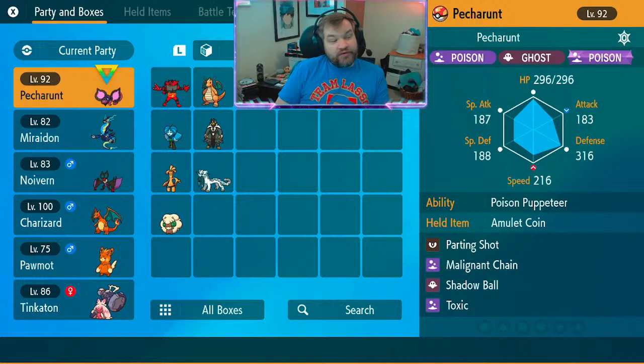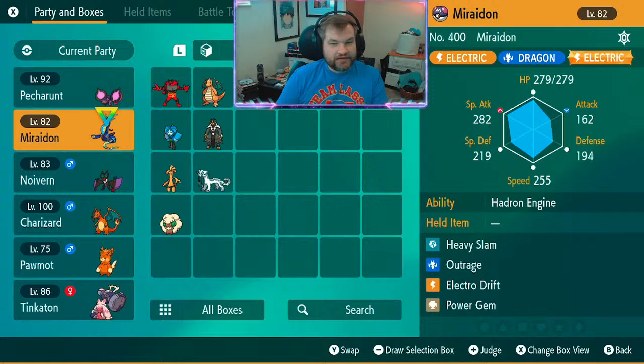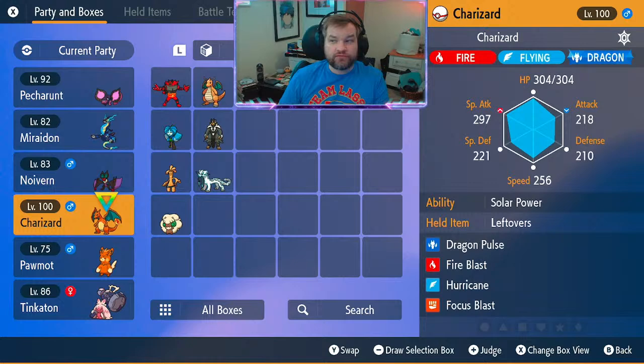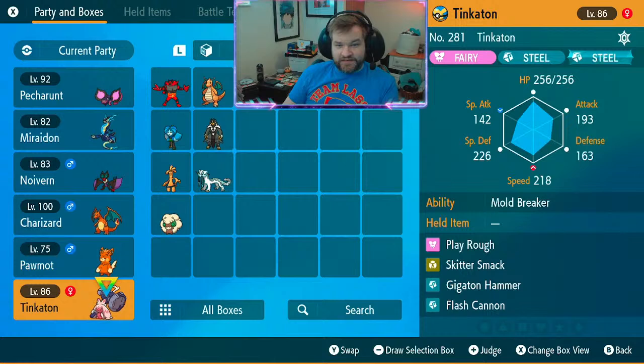So right now, just to avoid that when I was grinding, I do have the new Pecharunt, I believe is how you pronounce that name. Pretty fun ghost poison type. It's the first one we've seen since Gengar, I was told. Miraidon, just because it's a good electric dragon, good typing, good moves, really good sweeper. I wish I could change this ability, though. Noivern, I just enjoyed Noivern from back in the anime. I got the Mightiest Mark Charizard from the raid. Actually got a Charizard pose from somebody in the DLC because I had a Mightiest Mark Charizard from the Terra raid a while ago. I love Pawmot. He's really cute. And then Tinkaton is a boss.